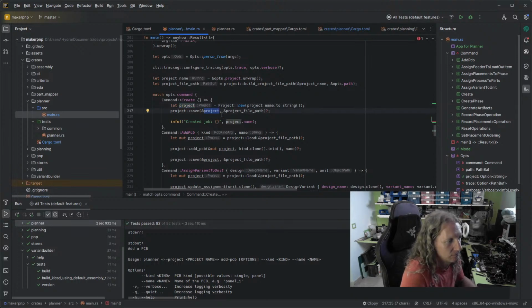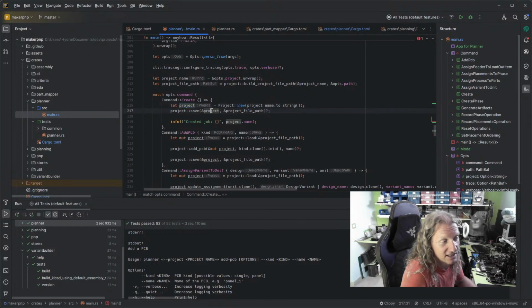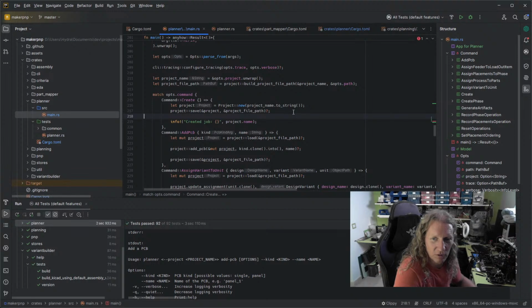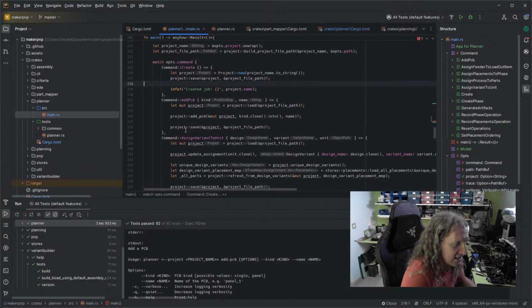Well, I suppose it creates a new project, which is then serialized. I'm having a hard time deciding what the output of these things actually is.